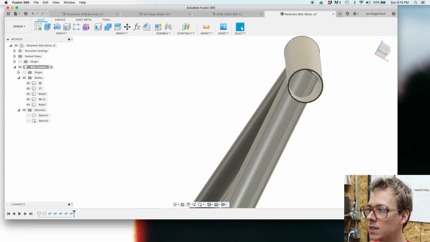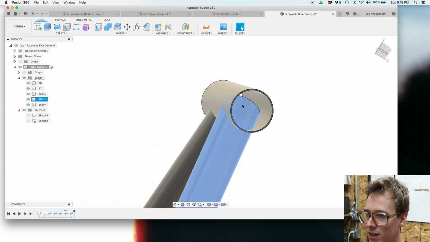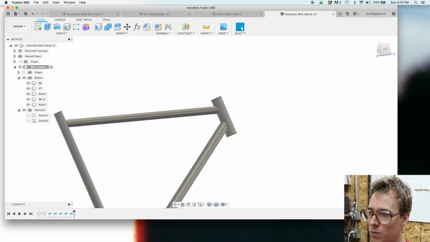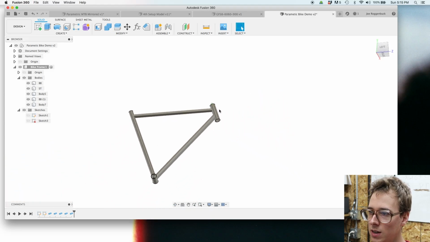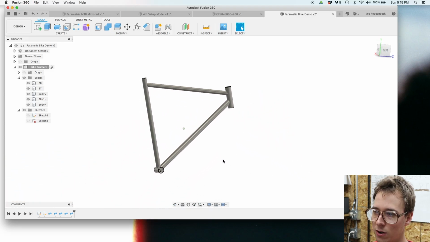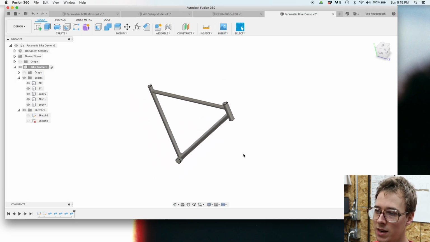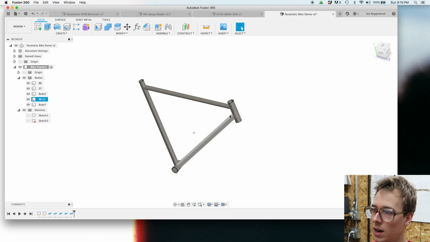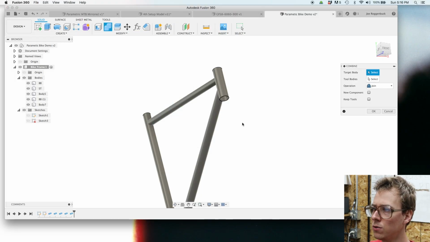So if you look inside the tubes, you're going to see this, it extends through there. That wouldn't physically really be possible. You would need to cut one tube or the other. And of course, in bike frame building, we usually miter the intersecting tube, and the continuous tube doesn't really get a cut, maybe a vent hole. Now, for visualization purposes, when you're looking at the outside, maybe that doesn't matter. But if you wanted to make that edit, here's how we would do that. There's a number of ways to do it. I'm going to use the modify menu, and I'm going to use the combine tool.